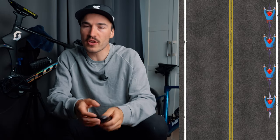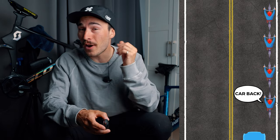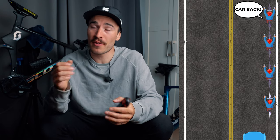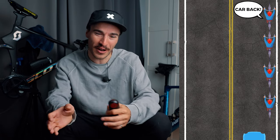One of the most obvious ways to use this light in a group ride is that you're able to call car backs for everyone — and not only from the rear. Even when I'm at the front, I can see the cars before everyone else and call car back for the whole group. It's kind of funny that the guy at the front is the one turning around and saying 'car back,' but people really loved it. As soon as they saw me using this light, they said this is really powerful — it can make group riding a lot safer.